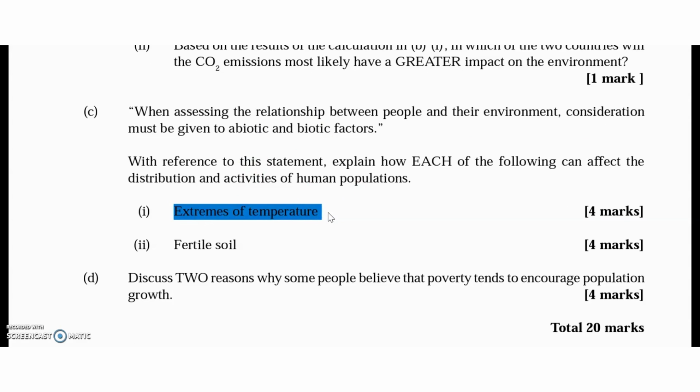Now, folks, when we are talking about extremes in temperature, it can either be too hot or too cold. Now, in terms of areas which are said to be too hot or too cold, we are essentially referring to deserts. Yes, we have hot deserts and we also have cool deserts. Antarctica is a barren landscape of ice. That is a cool desert. Whereas hot deserts include the Sahara, the Namib Desert, the Atacama Desert, the Gobi Desert, etc.